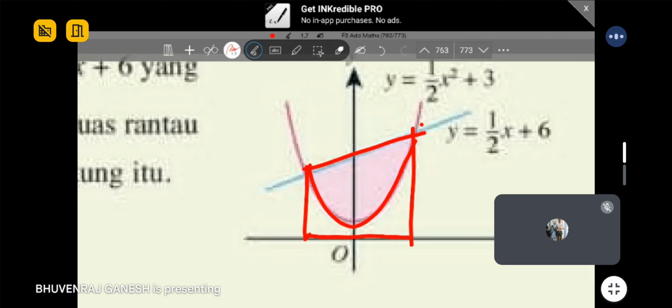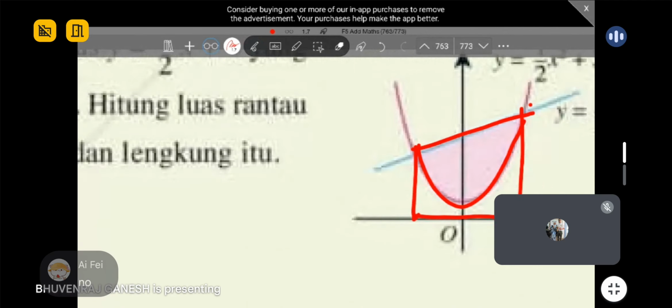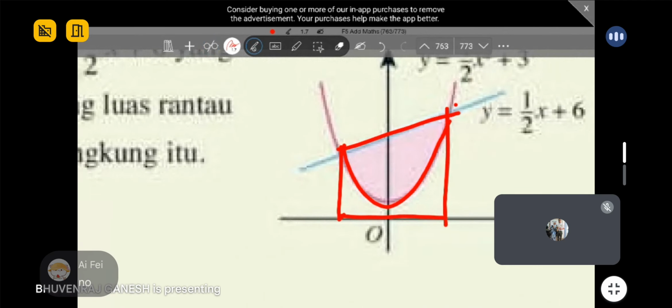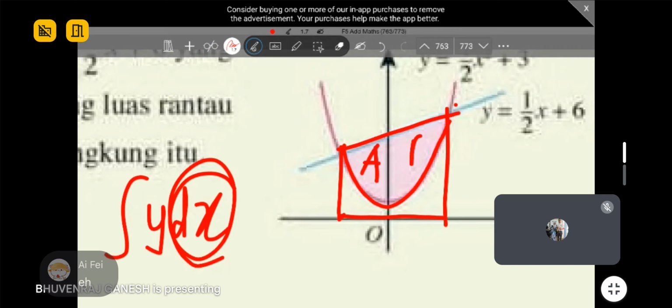I will show. Okay, guys. So one more thing. Is modulus important here? Adakah kita perlu guna modulus untuk soalan macam ni? Okay, we check and see. So in this case, we are integrating towards the x-axis. Kita kamir terhadap paksi x. So we check and see. Region A, region A, region B.